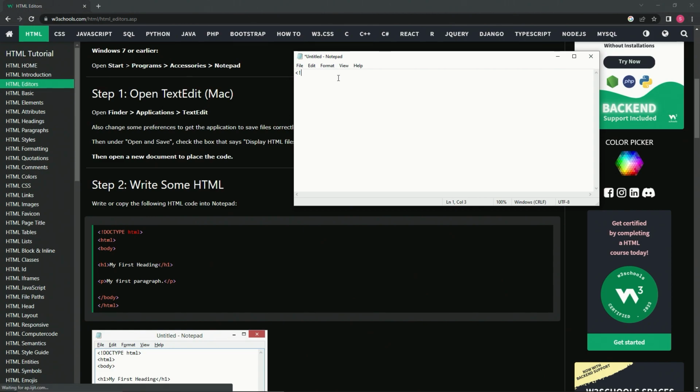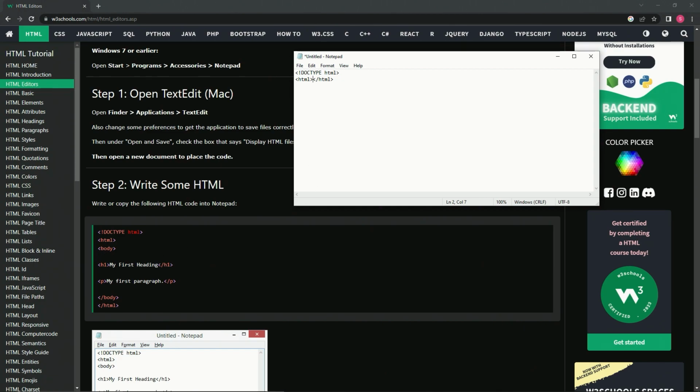So we're going to say capital DOCTYPE like this, and then html. So now it knows that it's going to be HTML following it. I'm pretty sure that's what that thing is. So we're going to do the html element like this. Instead of putting the body right now, we're going to close the html element like this. Now we've got the element in container form. We can put something inside of this, okay?